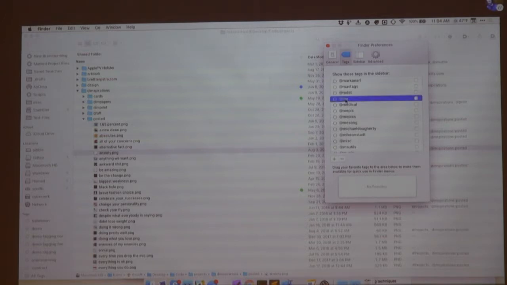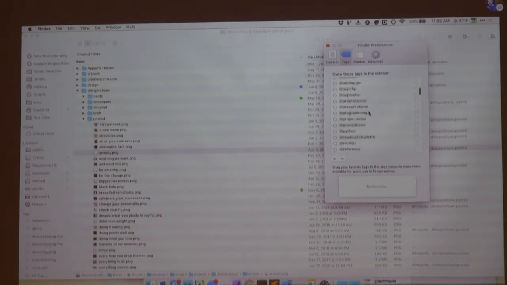When I have pictures of myself that I want to save to use as, say, social media avatars, I tag them me. So I can just search for images tagged me, and that makes all of my selfies and photos that I've collected of myself instantly available. It's vain, I know, but you've done that, right? You go to upload a picture for Twitter, and you can't find a single good picture of yourself, so tag them. We could go through my entire tagging collection here, but I feel like that gives you a pretty good idea.